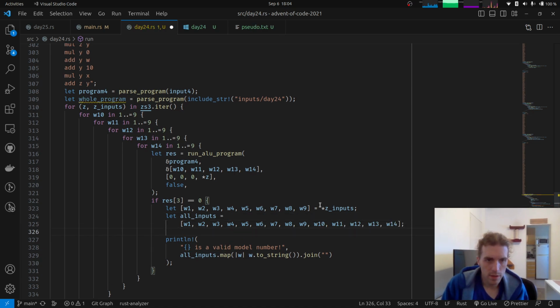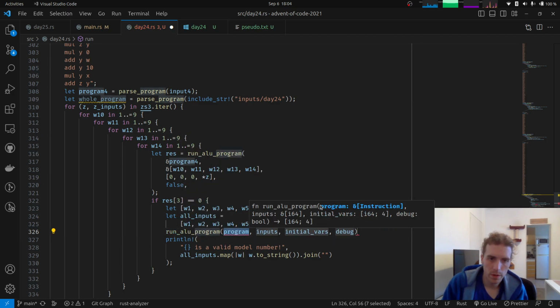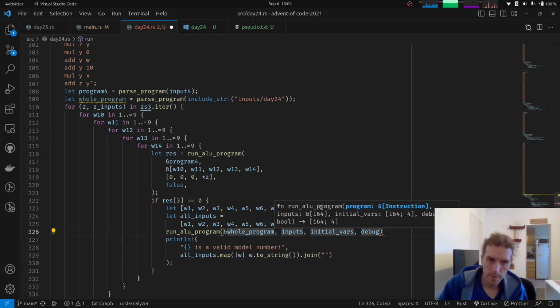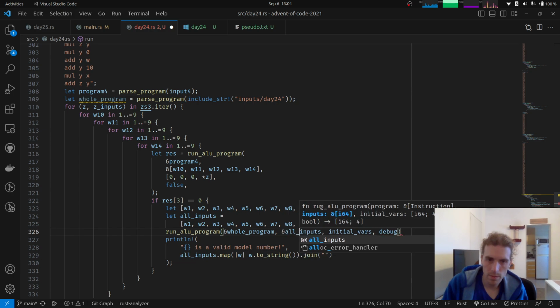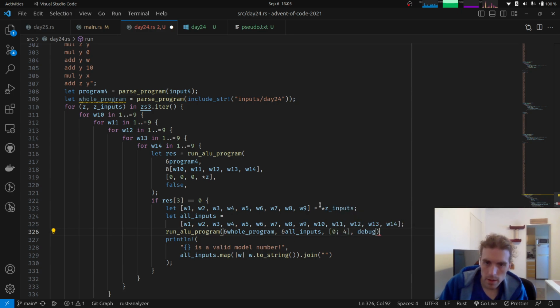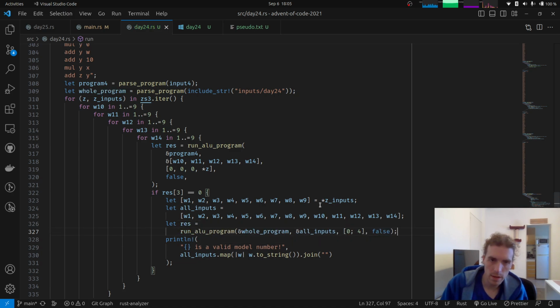Let's double check this. If we do run a loop program of the whole program with all the inputs, with the initial variables, no debug. Let's see the results again.